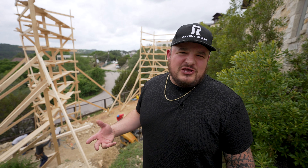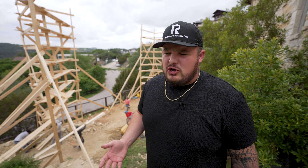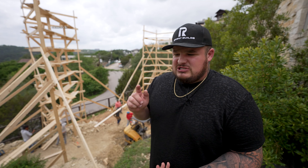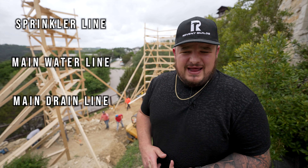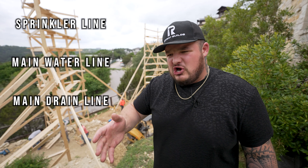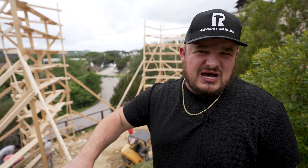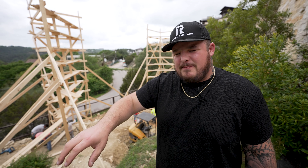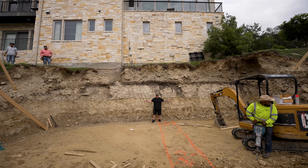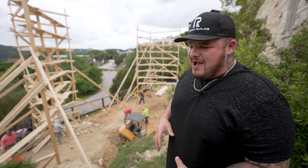Wherever you have to dig, there's going to be some crucial lines — that's just how construction goes. So we hit sprinkler lines, a main water line, and a main drain line. We had to basically turn off the water on multiple occasions. Once that main drain line was cut, it made the septic tank pump seize. So we had to replace that pump and repair all those lines — you can actually see them over here. We know exactly where they're at and they're fixed as of right now. As we keep building, we may or may not have to reroute those.